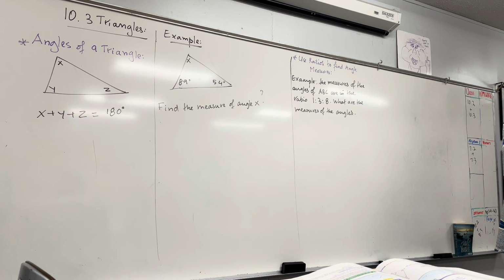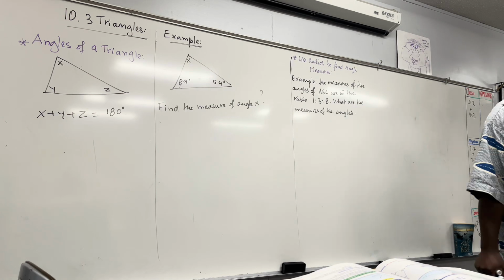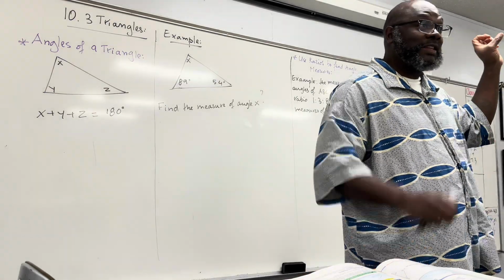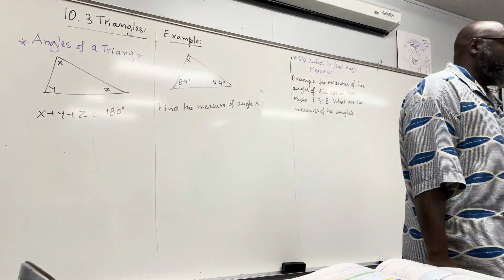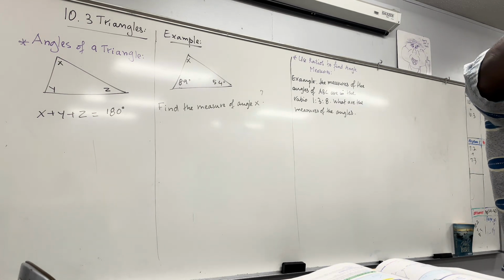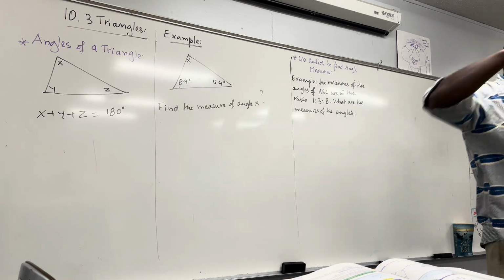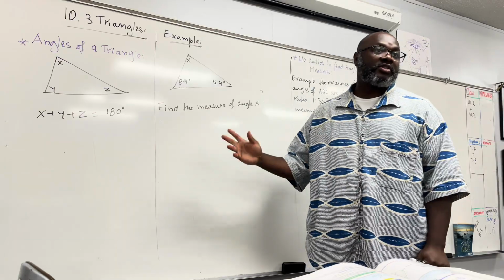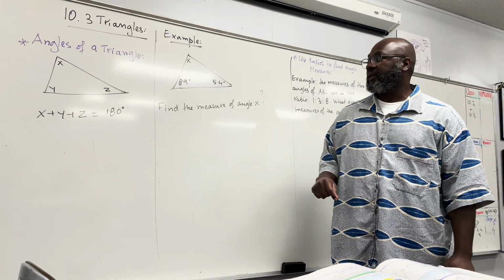So a square would be 360? Would it be 360 with a square? Yes, a square would be 360. Why? Because it's 90, 90, 90, 90. A square is always going to be 360. A rectangle is also going to be 360, because each forms a 90-degree angle, since you have 2 parallel lines, 2 parallel lines. So that is true actually. But the sum of the 3 angles in a triangle is always going to be 180, right?